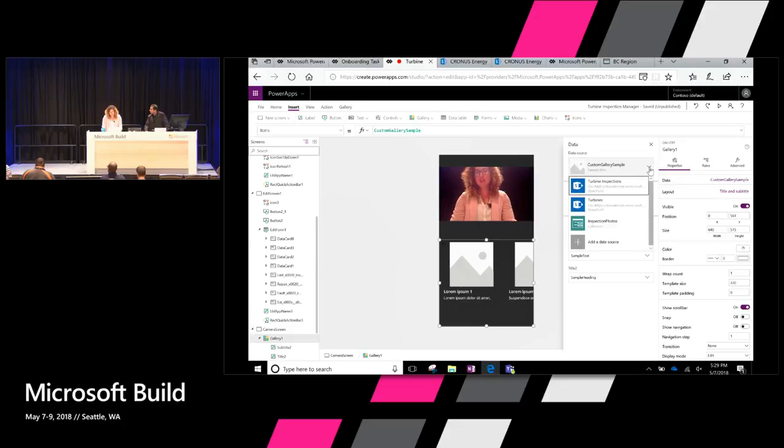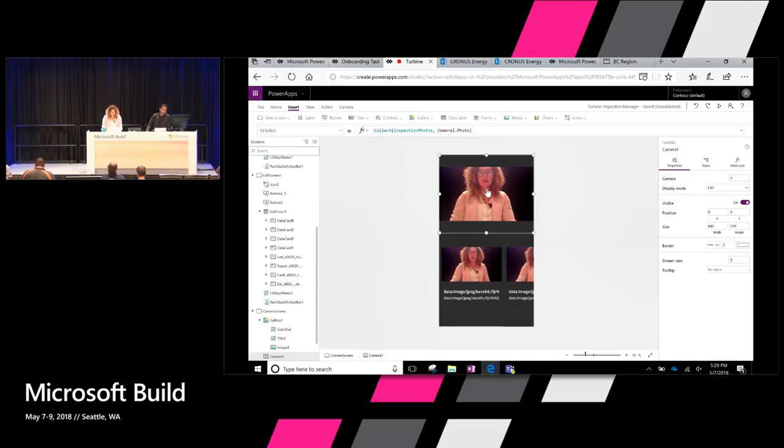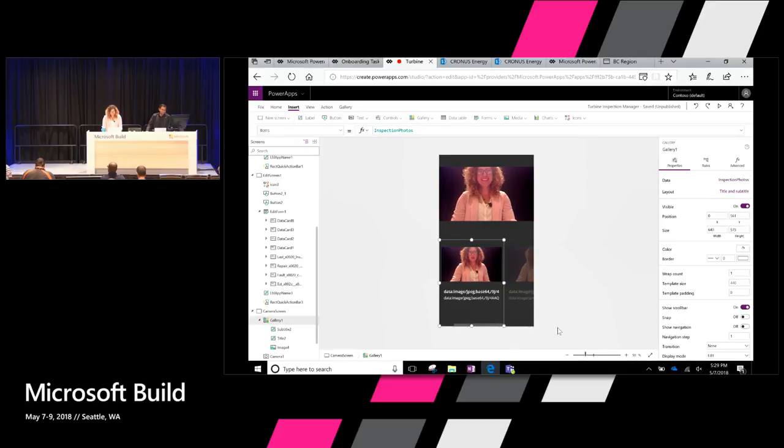So I can just go and select that inspection photos collection that I just created. And if I select that, it appears below the camera. And I can fill it with more photos as well, all sorts of photos of me looking into the camera. And there we go. So if we notice how quick that was to be able to use the device functionalities and collect those photos, we can also use them to upload our attachments into the gallery.